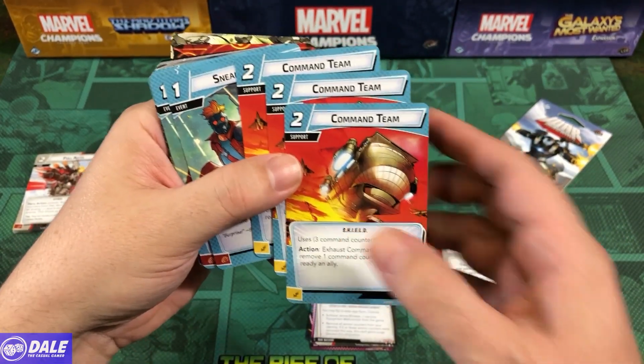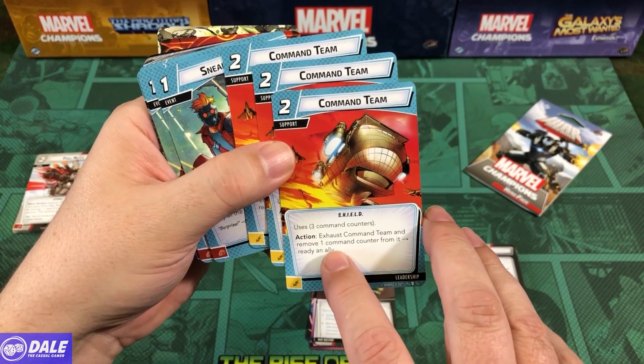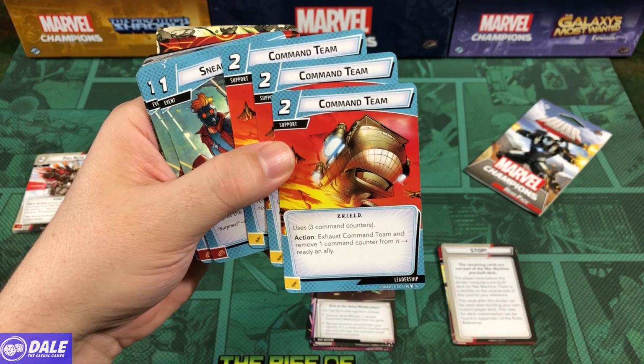So 3 Command Teams, 2-cost support, gets 3 command counters. As an action, exhaust it and remove a command counter from it. Ready an ally.